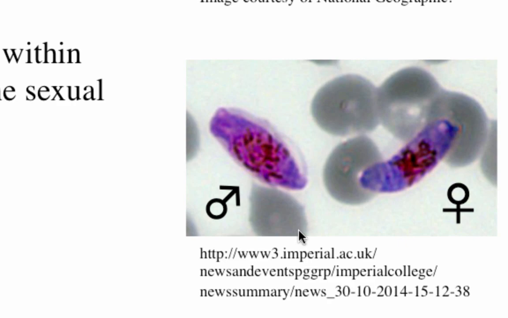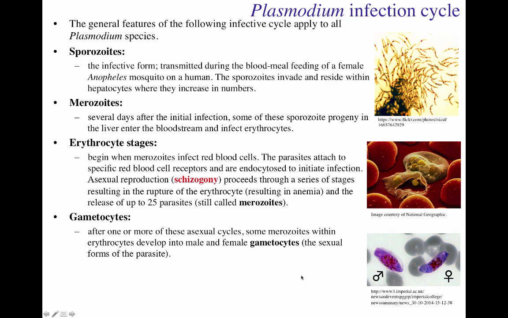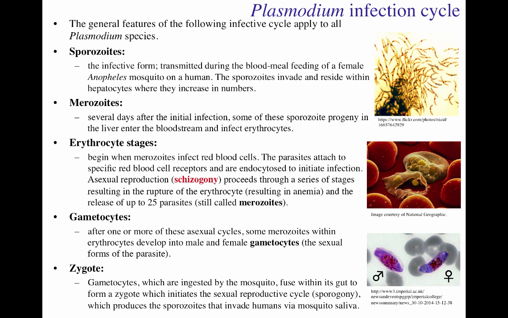So here in this image, you have a male parasite to the left and a female parasite to the right. However, the mosquito is going to take a blood meal and take those gametocytes. And in the mosquito, now those gametocytes are going to fuse into a zygote. So the zygote is going to be now the reproductive form of the parasite in the mosquito, and it's going to go from the gut, and in the gut form a different distribution state, which I'm going to show you in a moment. So now we're going to be looking that you have two differentiated stages. One differentiation happened in the human host, and a second differentiation happened in the mosquito.